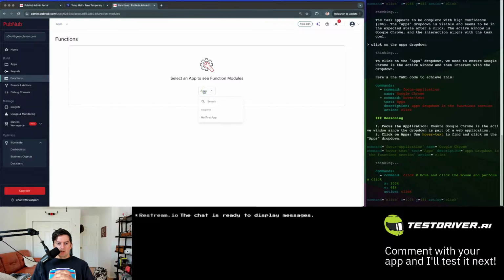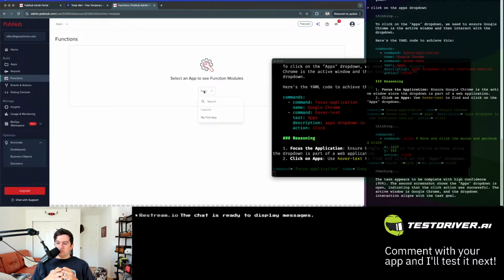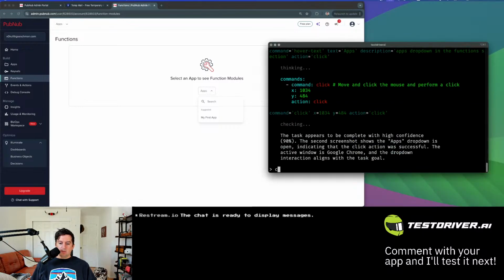Okay. So that worked, and then first it'll check itself, make sure it worked, and then we'll have it click my first app. Cool. Click my first app in the apps drop down.